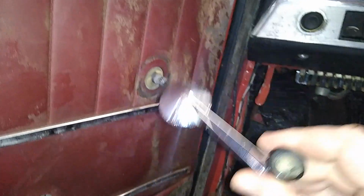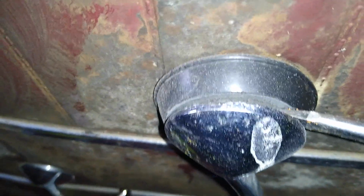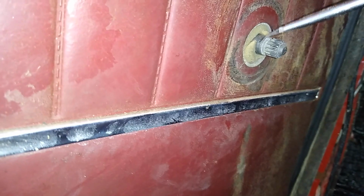So I managed to get the window winder off. Google wasn't helpful, because obviously I don't want to break anything, but if you can, well, that's what it's like to begin with. And you have to somehow prise that apart like this, and then inside there, can't really see it there, but I can show you here. There's a little clip. This clip. So that, as you can see there, there's two little lugs there and there, which hold on to this part of the door.